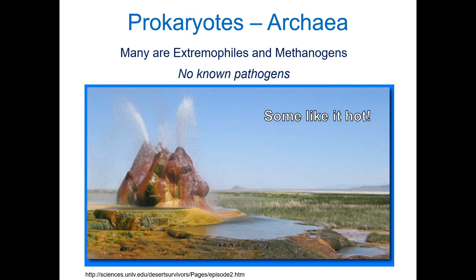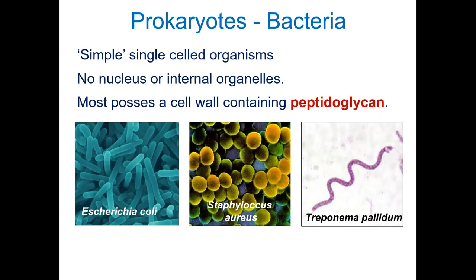There are archaea that live deep, deep below the surface, kilometers below the surface. There are archaea that can live in the upper atmosphere. And if we do find life on Mars or other planets in our solar system, it's probably going to be something very similar to archaea. Of the prokaryotes, archaea don't cause us problems. Bacteria might. Most bacteria are not harmful, but there are a few that are pathogenic. Again, as mentioned, because they're prokaryotes, they don't have a nucleus, they don't have any internal organelles. Most of them possess a cell wall. It's made of peptidoglycan, although some of them have lost that cell wall.